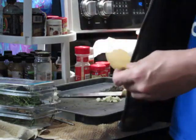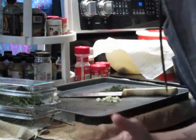Got like this half of your face, like the top part. You have to go really low. It's down here. There you go.